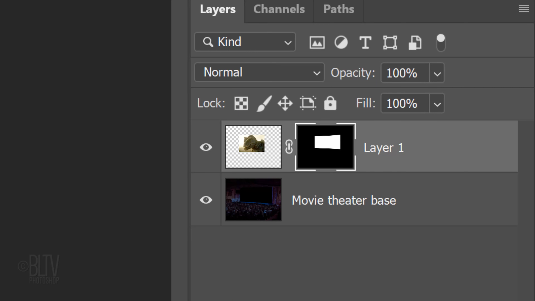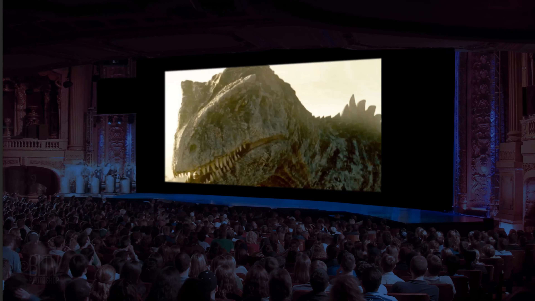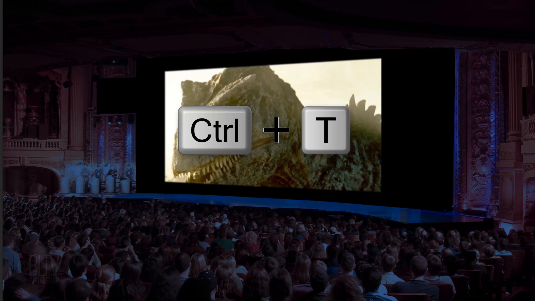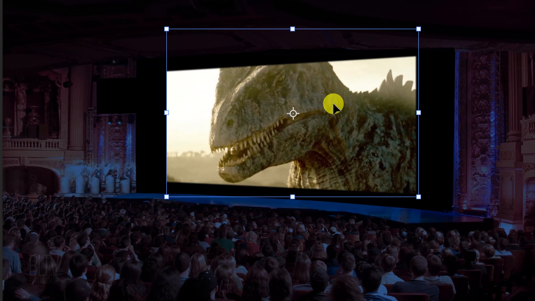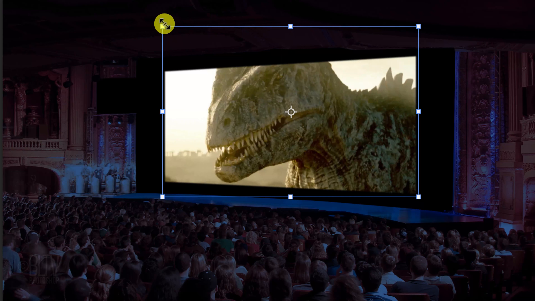We'll resize the subject inside the layer mask, but before we do, click off the chain link icon, which unlinks the subject from the layer mask. Doing this allows us to reposition and resize either of them independently. Make the subject layer active and open the Transform Tool by pressing Ctrl or Cmd-T. Drag the image to the general area you'd like it to be, making sure the Transform's bounding box is outside the shape of the movie screen. Go to one or more of the corners of the bounding box and drag it out or in to resize the image. To accept it, press Enter or Return.